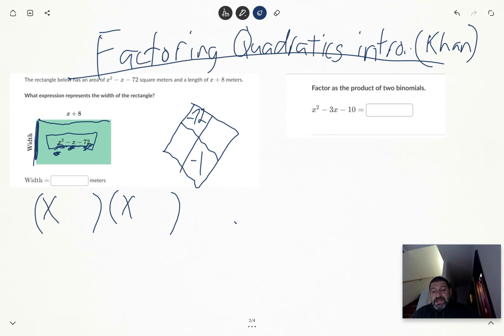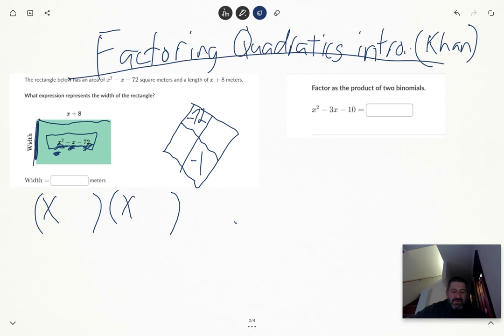to get us that x squared. Now to get the second terms in those binomials, I'm using this diamond method here. And the way I use this is I need to think of two numbers that multiply to give me -72, and that can be added to give me -1. So what two numbers can multiply to give us -72? And when I add those same two numbers, they would give me -1.